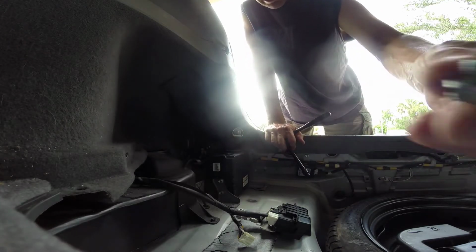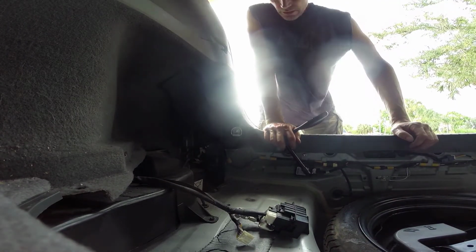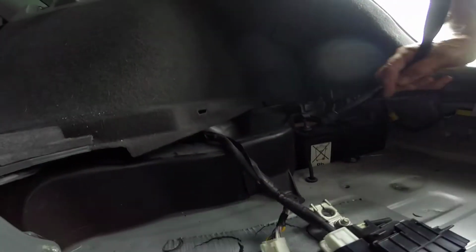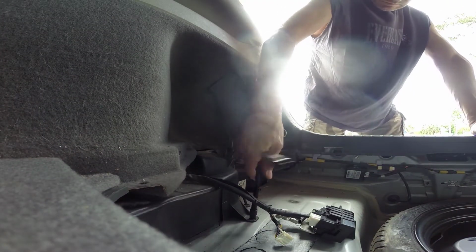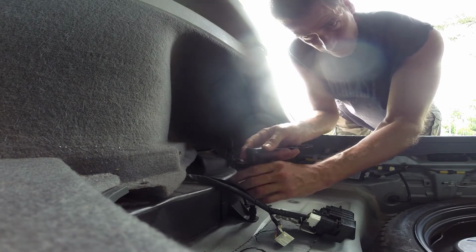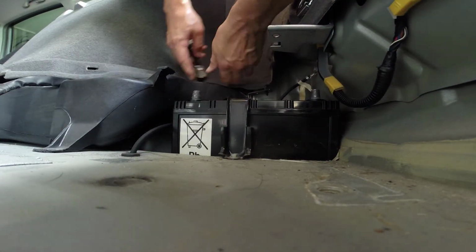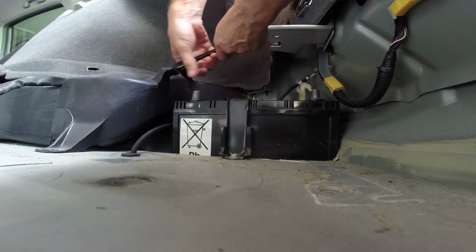The bolt up top for that is a 10. So this whole thing should just lift out now, and it does. Okay. So now the exhaust fan tube needs to come out for the hybrid battery pack. So that's another 10. There's two 10 millimeters. One's easy to get to on the ground here. I'm grouping these together. The other one is right in there, so you have to use an extension. Extension is actually required.